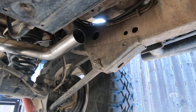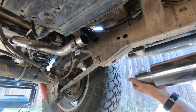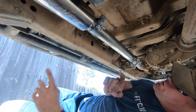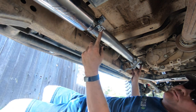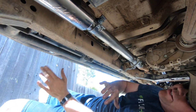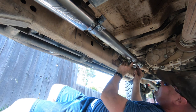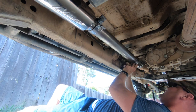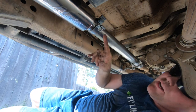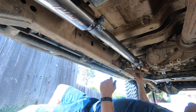Slide a clamp over one end. If you have a two-door Jeep, you're going to have to do some cutting in this section right here. Since I have a four-door Jeep, I didn't have to do any cutting — it all lines up pretty well. Make sure you get this hanger in here as well so it helps hold the exhaust. Make sure you have all three clamps: one behind the muffler, one in front of the muffler, and one that connects to the Y pipe.